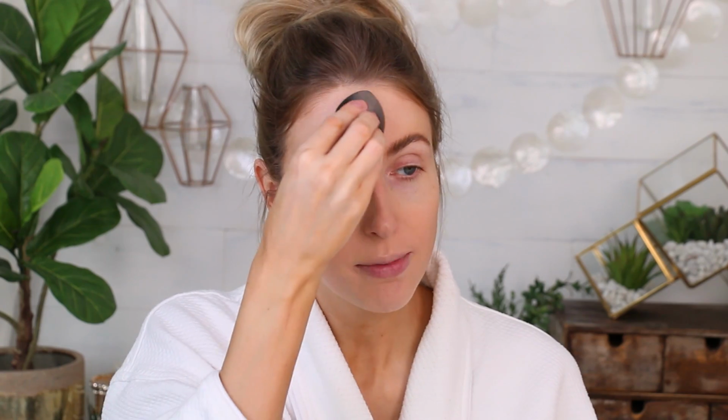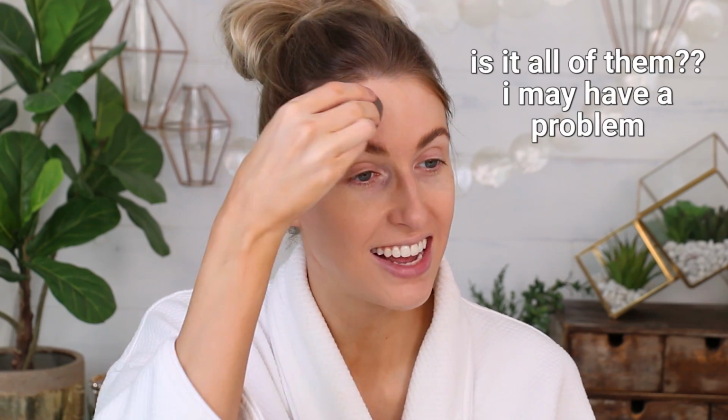It's not too heavy. It's not too light. I still feel like I'm getting sufficient coverage on my skin. And then I'm also getting that extra dose of skincare, which you guys know how I feel about skincare, especially hyaluronic acid. Oh my gosh, how many of my products do I use that have hyaluronic acid in it? Hint, it's a lot. I'm using the shade 20.